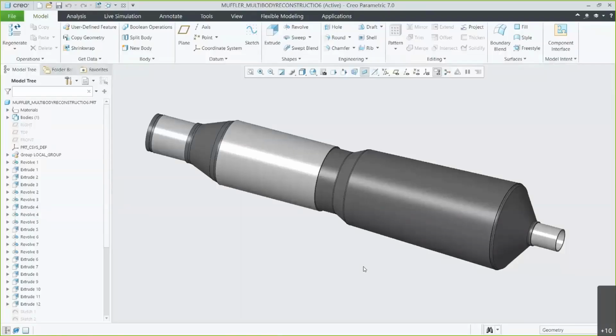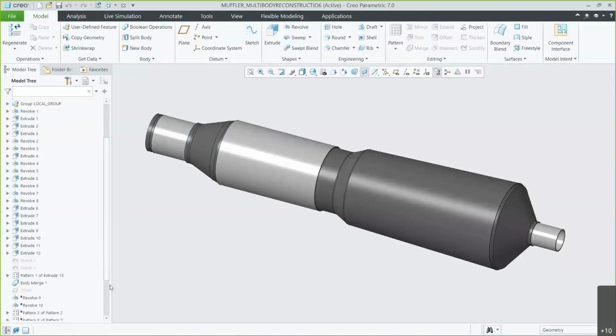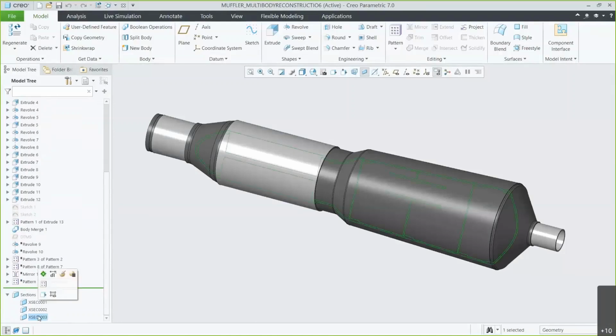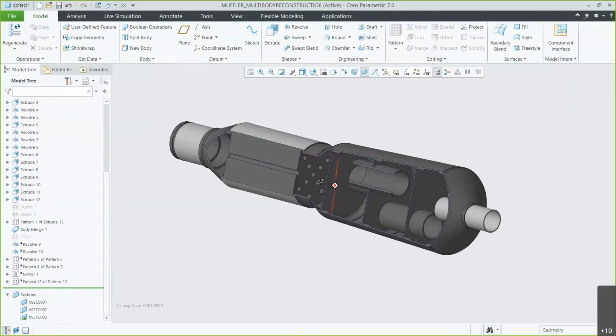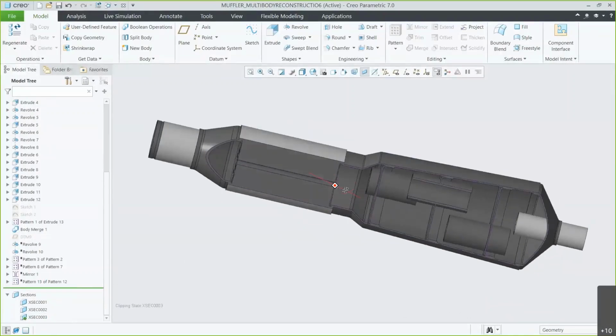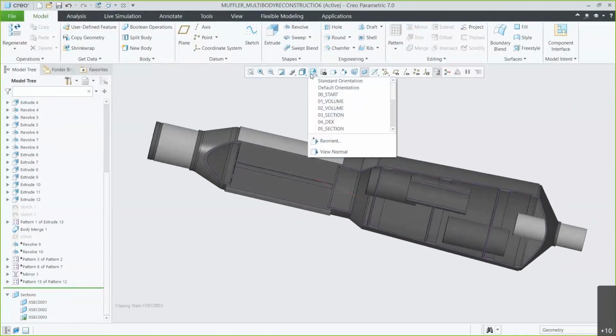All right. And so for our demonstration here of the flow analysis, we're going to be working in Creo Simulation Live. And the model that we're going to be working with here is actually a muffler off of a motorcycle assembly. So this part actually came off of one of our customers, Royal Enfield. So it's the muffler off of one of their data sets. So we'd like to simulate some of the flow that's happening within that system. So we can first start by taking a section view to see what we're working with here to start. There's definitely a lot of great geometry within here that we're going to be able to utilize and to begin to kind of change around as we go further.